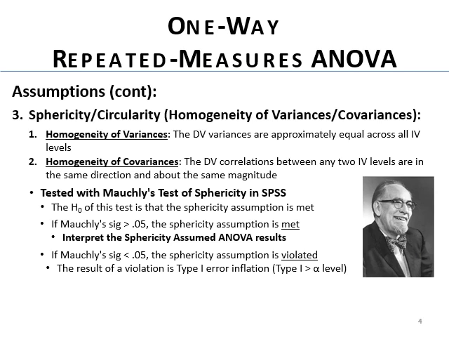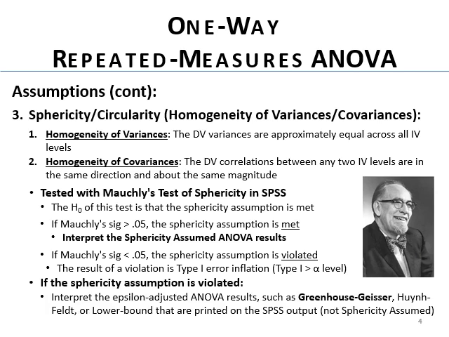Nope. The result is you get type 1 error inflation. That's the usual thing that happens: you get lower power or you have type 1 error inflation. But if you violate sphericity, just interpret the epsilon adjusted results, which are the things SPSS prints out. We're going to use Greenhouse-Geisser this week. There's also Huynh-Feldt and lower bound. They're printed there. They don't assume that sphericity is met, so you can use them. So hope is not all lost.